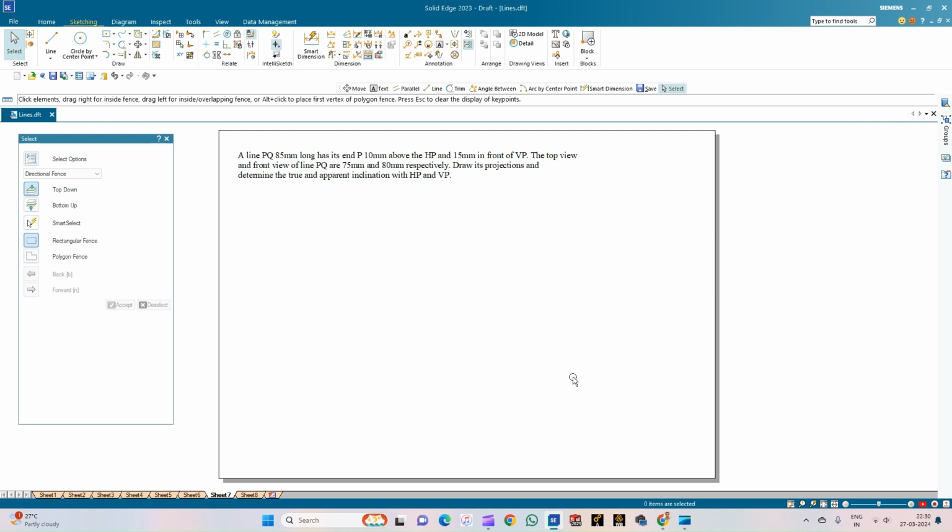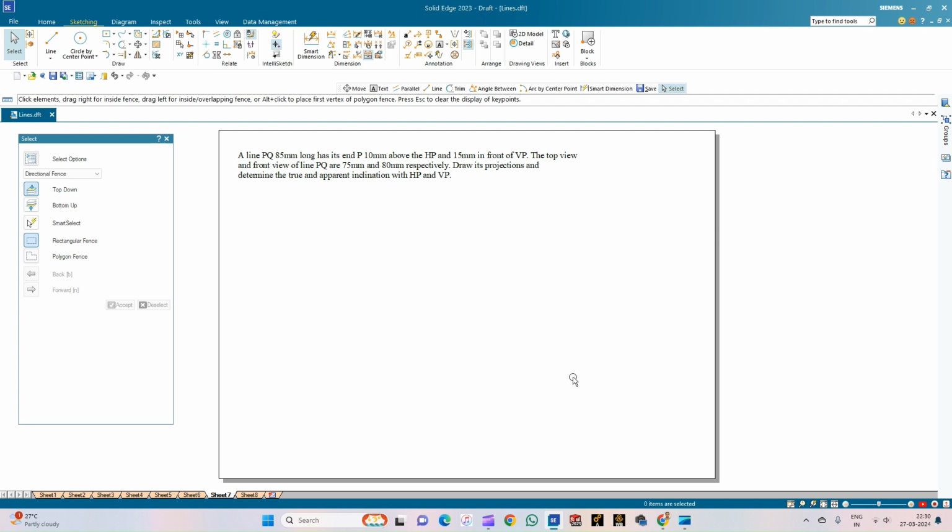So after having read the problem statement, we can do the analysis of the problem statement. We can conclude that the data given to us is the endpoint P location, that is, it is 10 mm above HP and 15 mm in front of VP. So this is the first point. The second point is the true length of the line, which is 85 mm, and also the measurement of this length of the line in the front and the top view is given, that is 75 mm and 80 mm in the top and the front views respectively.